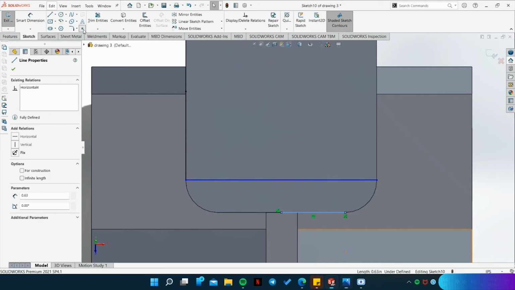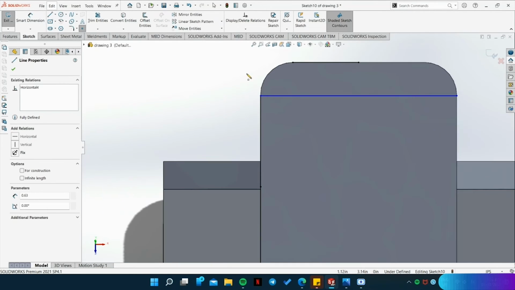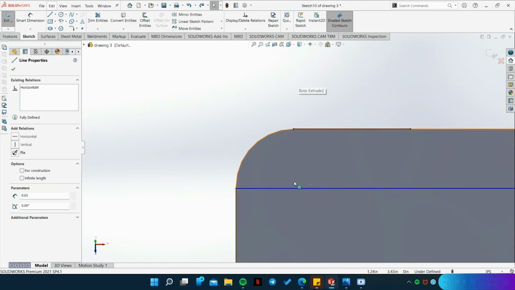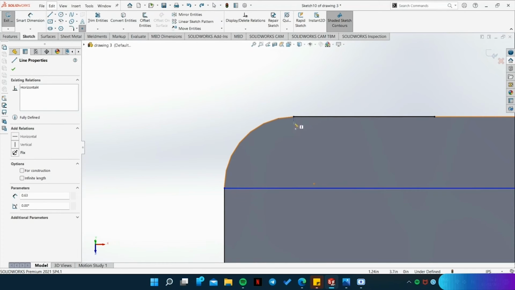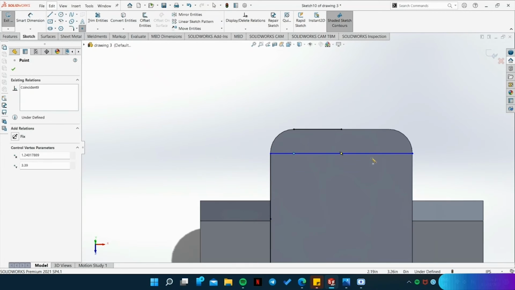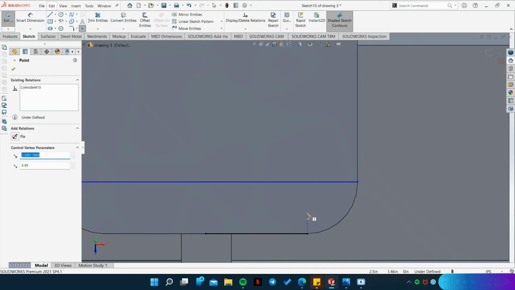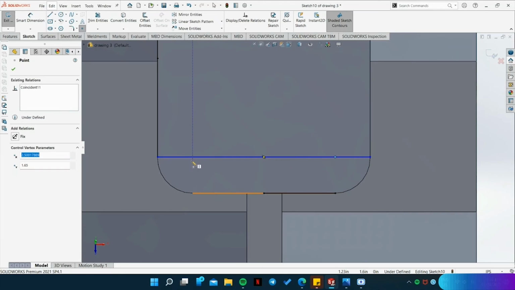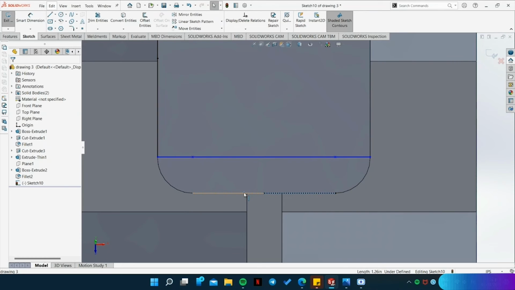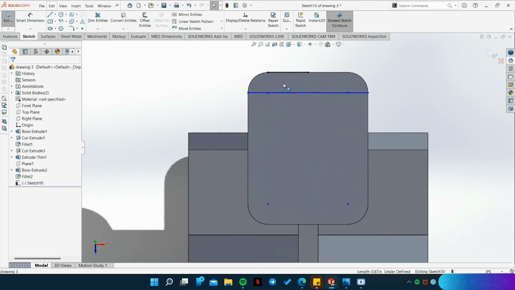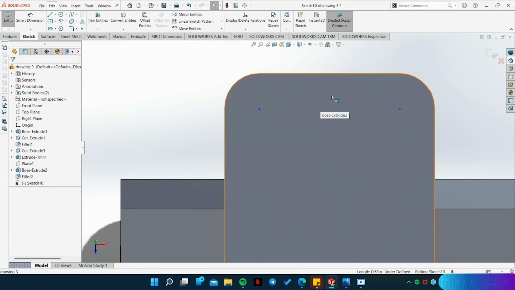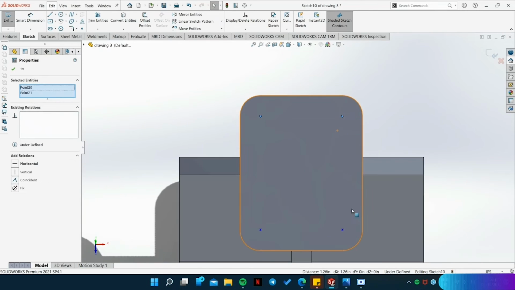Placing a point for each traced corner. Delete the guidelines. Making the relations fixed after the measurements are checked.